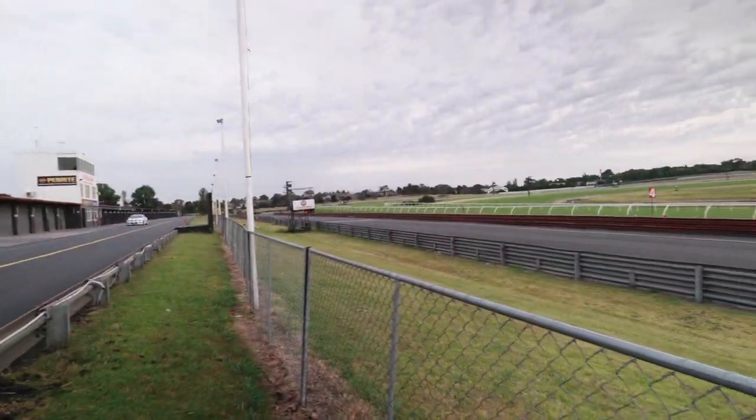Right. Second time here at Sandown Raceway. And can I just tell you guys, I am stoked to be back out here today. Sandown is a very, very, very fun track. It's very sort of technical. It's a lot of really fast straights, a lot of really slow corners. So it's just good fun all around. It's a beautiful circuit. Very nice, a little bit different to Phillip Island, but still cool nonetheless.